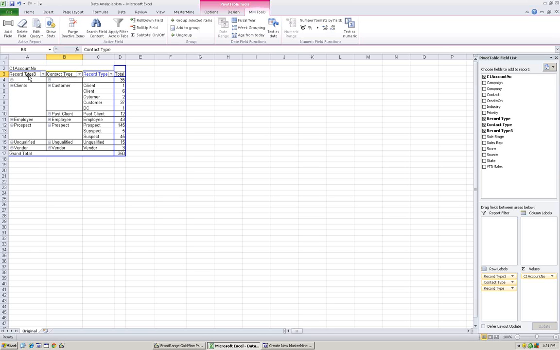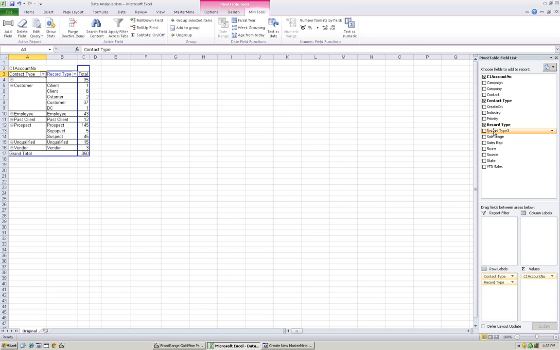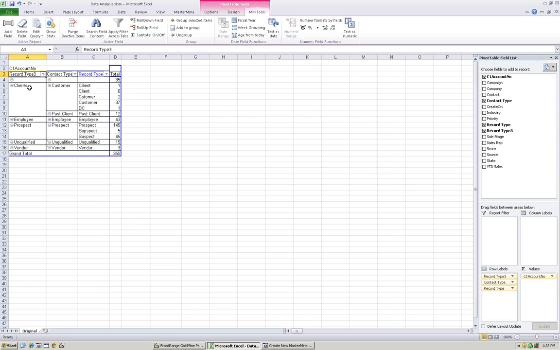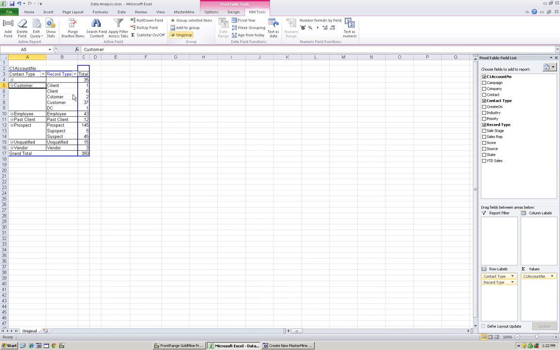I'm going to go over and now I want to get rid of group record type 3 here, my other group here. So how do I eliminate one that I don't want? Well, I could just drag it off and ignore it. Essentially it drags it off the report and I'm not using it. But if I actually want to clean this up, I can get rid of it by hitting ungroup. So selecting the field itself and hitting ungroup will destroy the field. In this case, I've only got one item here that's unique between these two. So if I ungroup even that one item, it eliminates that pseudo field and it no longer exists.